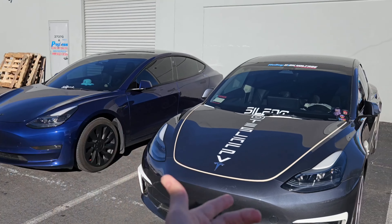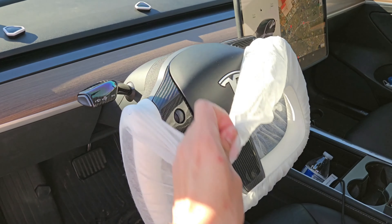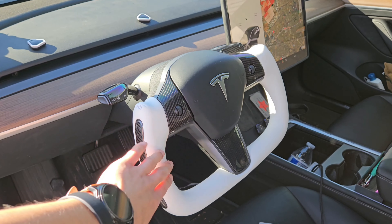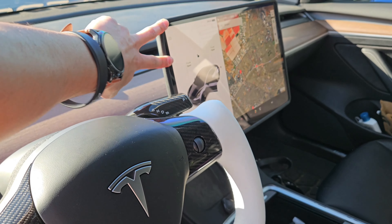We're going to try the difference between my car and that one. This yoke is slightly different than the one we're going to test out. This one is aftermarket, but it's not based on the SRX design — it's totally different. My screen is also fixed, so it doesn't rotate.